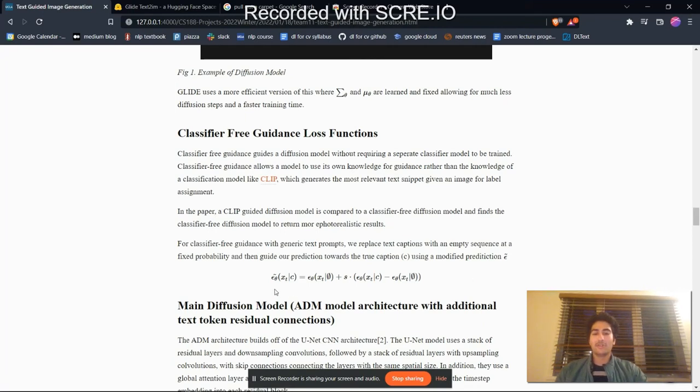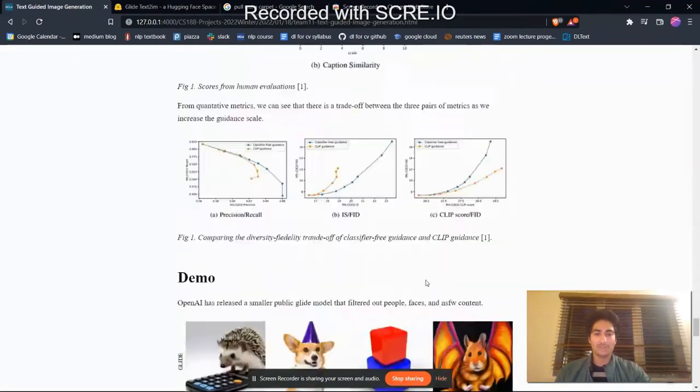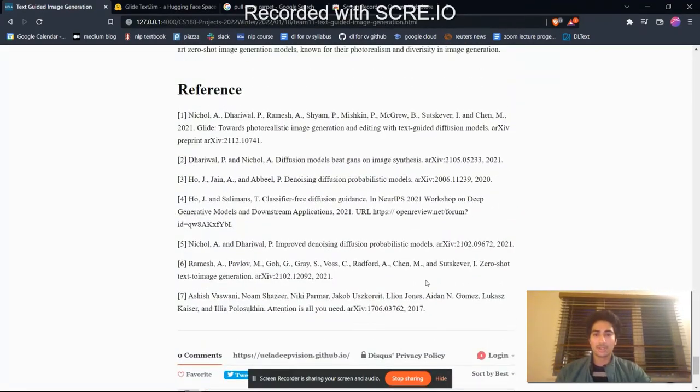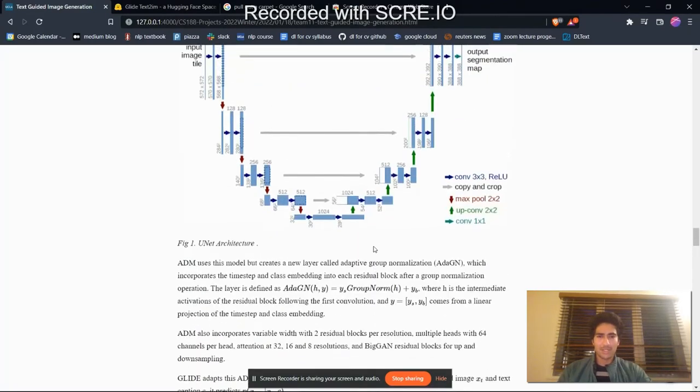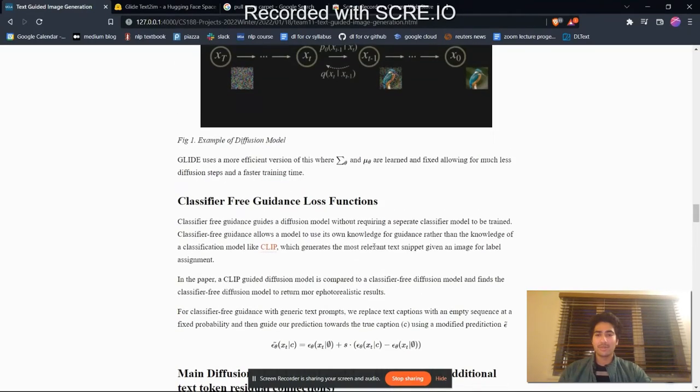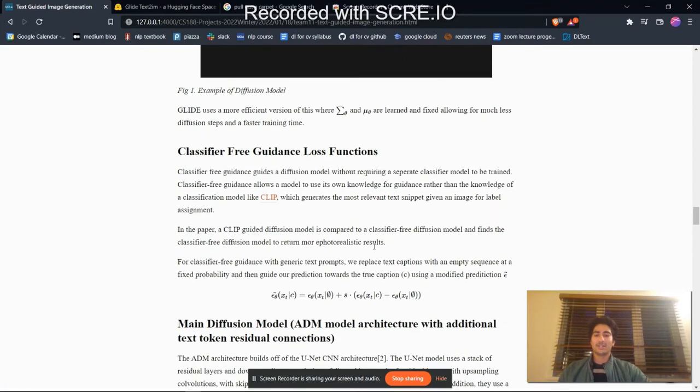We have the final formula in our article, but if you'd like to see a detailed breakdown of where that really comes from, you can find it in our references under Dhariwal. I think it is both in Diffusion Models Beat GANs on Image Synthesis, along with Improved Denoising Diffusion Probabilistic Models. In that one, they talk more about clip guidance along with classifier-free guidance, but the Glide model really is just using classifier-free guidance to guide the diffusion model closer towards the text caption.